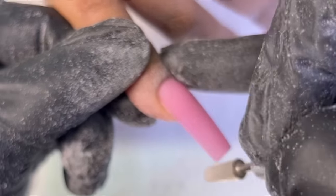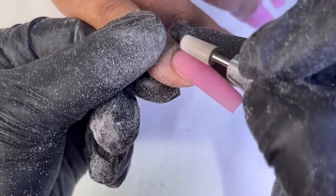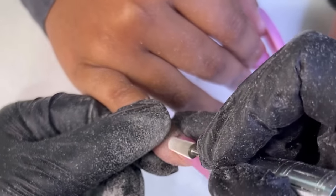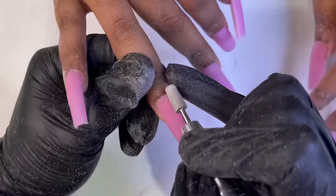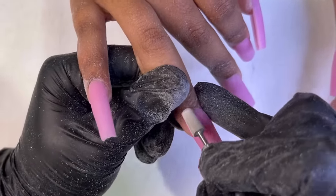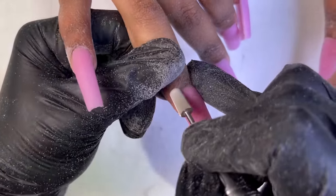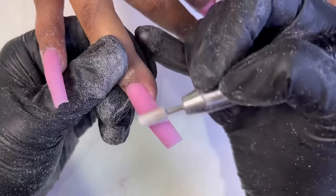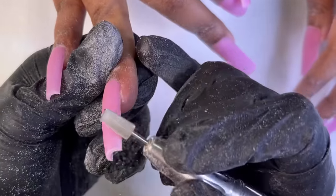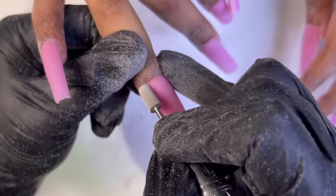Now my nails already are nice and smooth, so I don't have any bumps and lumps, but I still like to go in and just file the rest of the nail anyways to make sure that everything is still nice and even. So same thing for all of them. And also remember that as you're doing this, try the little pinky thing that I told you guys. So positioning your pinky on the side of your client's finger is going to give you some stability. That way you have full control over your e-file.